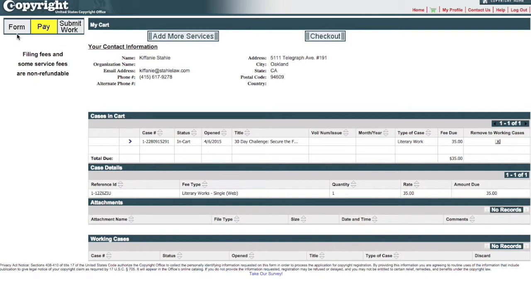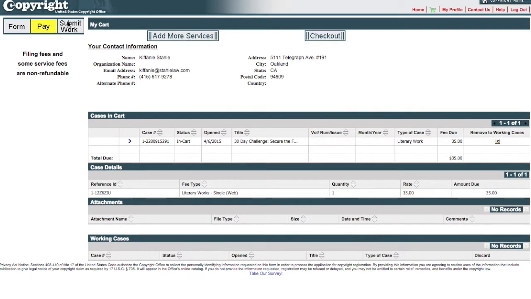As we discussed last time, there are 3 things that you must provide to the Copyright Office in order for them to process your application. You have to complete the Copyright Office copyright registration application, the form, which we filled out in parts 1 and 2. You must pay the U.S. Copyright Office, and then you must submit your work. And we're going to discuss in a minute whether you have to submit your work electronically or via a hard copy and mail it in.